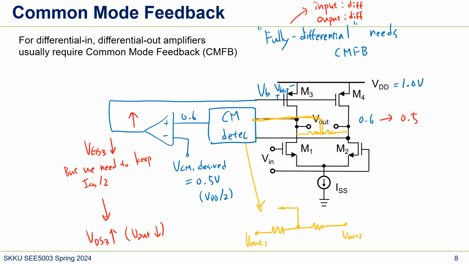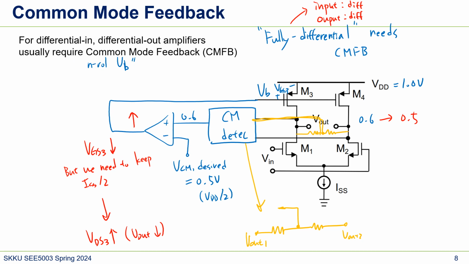So again, our purpose is to set this V out at a certain voltage, like 0.5 volt, for example. Then we need to control this VB. CMFB in this case, I mean, there are lots of CMFB. We can also control maybe some other voltage, maybe here, or there's the other. If we have another stage, then we can control there. So anyway, in this example, the CMFB controls VB. Okay, that's the goal.